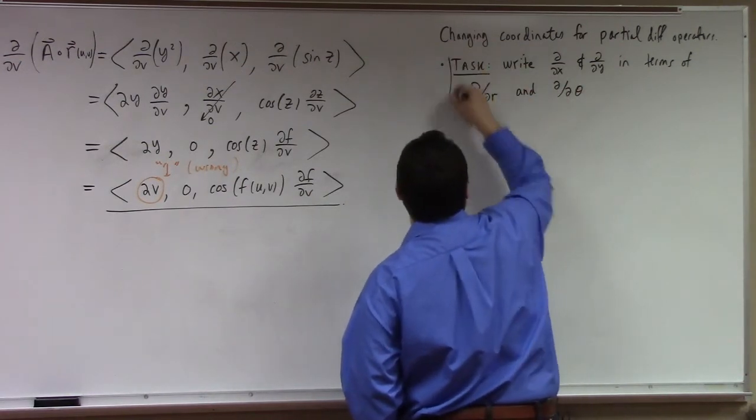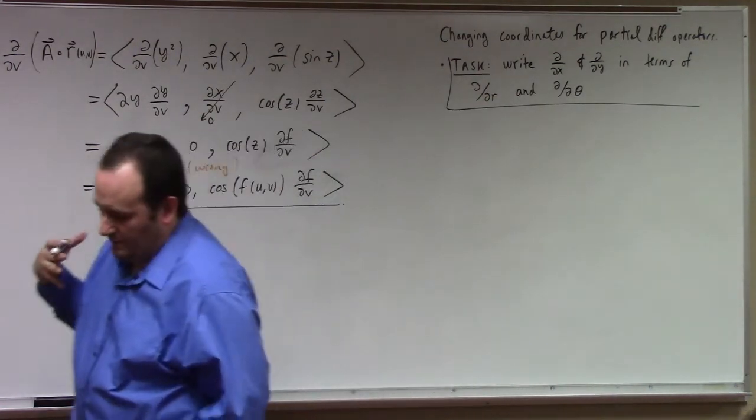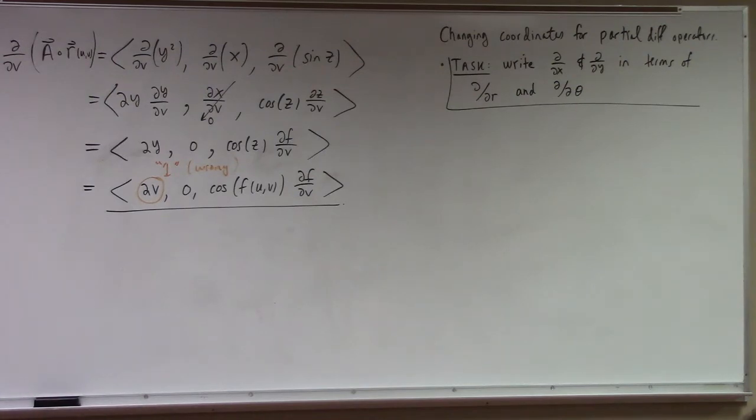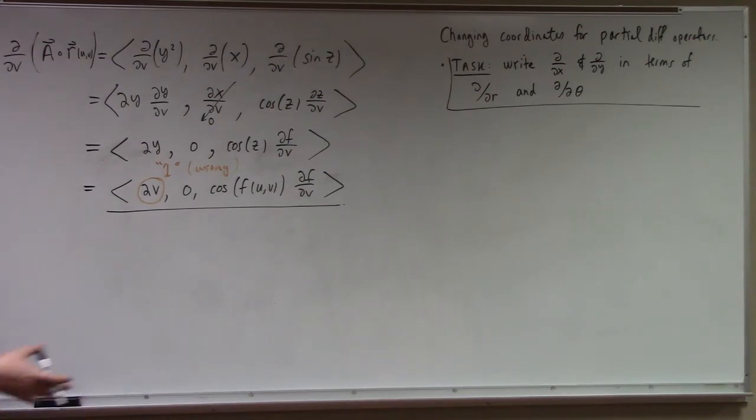All right? How would you trade a partial differentiation with respect to x and y for a corresponding partial differentiation with respect to r and theta? Now, how do we actually do that? How are these specifically connected? Correspondingly, we're going to take the function we're differentiating, maybe originally written in terms of xy notation, and swap that out for r theta notation. For example, I might have the function x squared plus y squared. In the polar presentation, that function would just be r squared. So this discussion is paired with a rewriting of the functions we're differentiating, although I'm not even going to write the function. I'm going to show you a method for changing the partial differential operators without even writing the function we're differentiating.